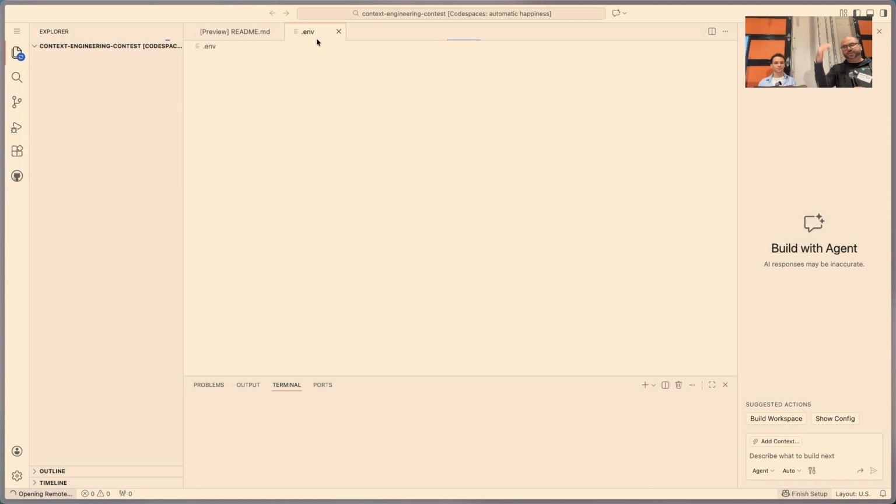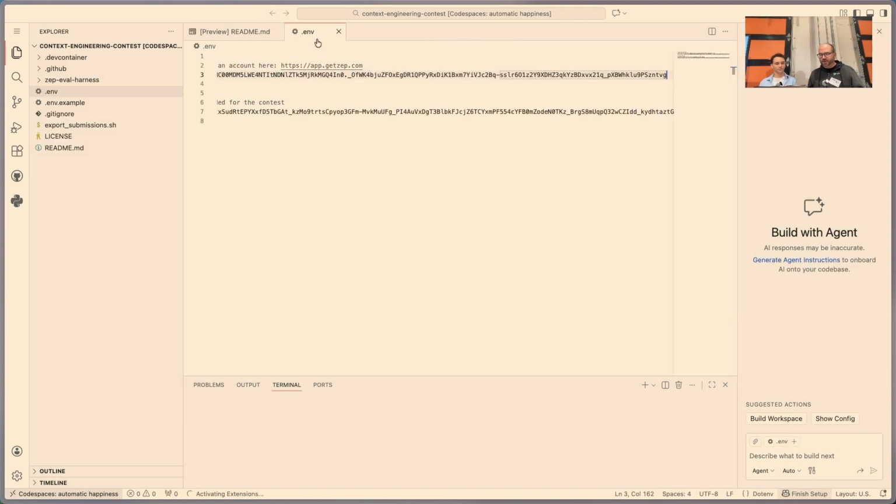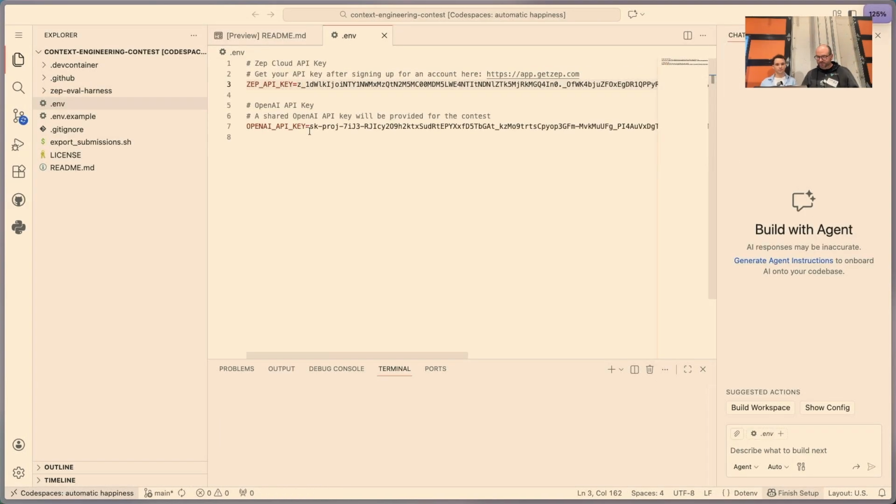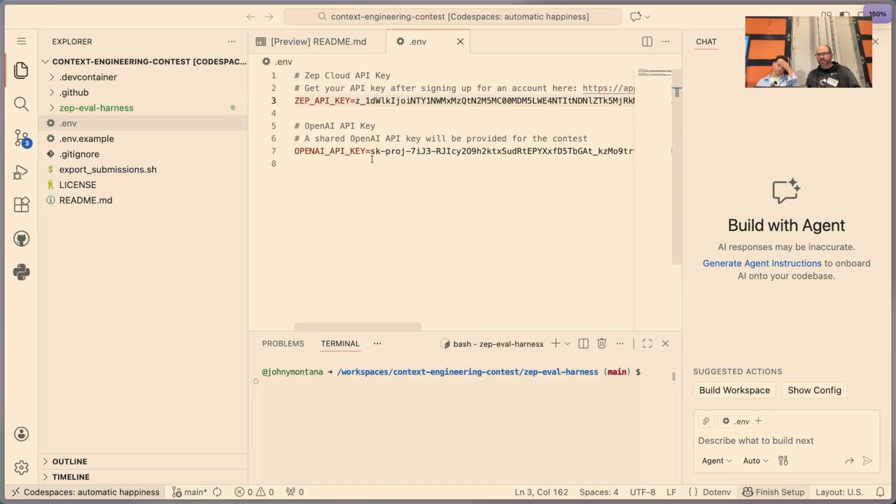I went through running the ingest script earlier, and I showed how we added in the Zep API key. So you'll also need the OpenAI API key now to run the eval script. If you have your own, paste that in, or in the Google Doc that Jack shared, there's a shared one we can use.